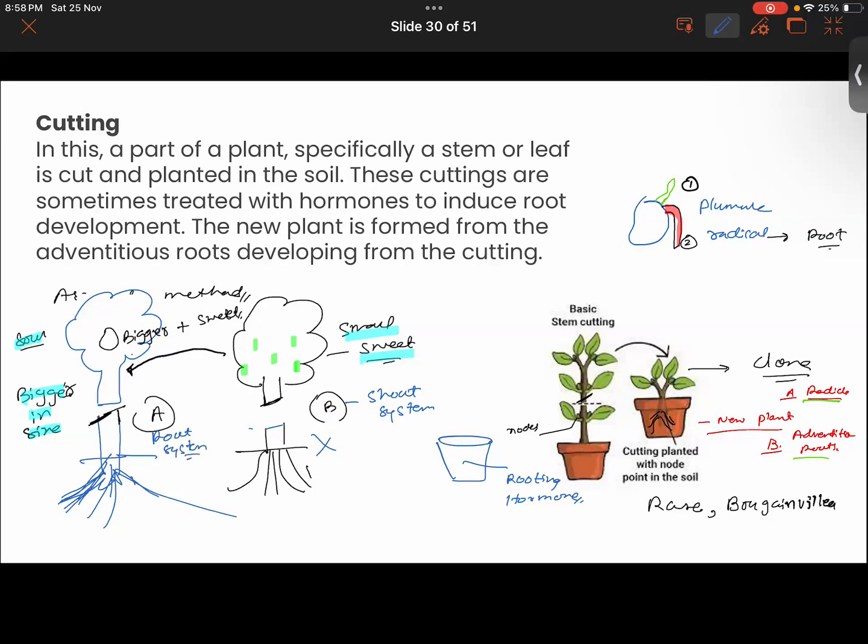The variety of the mangoes that are growing on them are different now. So now when I graft plant B on plant A, a new variety of mango will grow over this, which will be bigger plus sweet as well. So both of their properties have integrated. They have combined here. So this is what basically happens. I have just taken an example over here. For different plants, different properties have to be considered. Like here we considered the size and the sweetness or sourness of the mango.